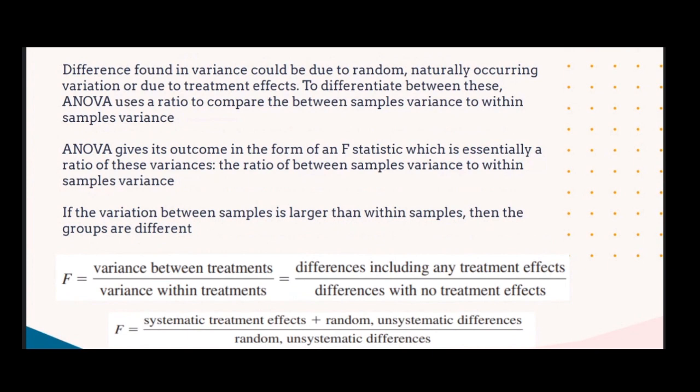Now what I'm trying to explain is how these variances make up the core of the calculation of the ANOVA. When you do any sort of ANOVA, not just the one-way ANOVA, even a two-way or a repeated measures ANOVA, you'll eventually get something called the F statistic. As in a t-test, you have the T statistic and you get your T value, and then you compare that to your alpha level and figure out if your result is significant or not.